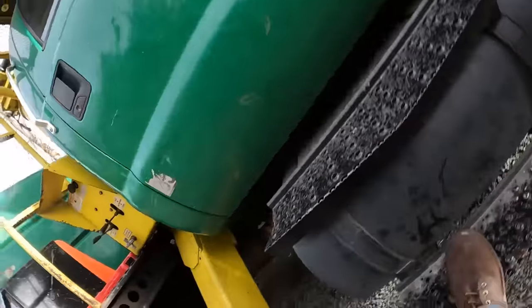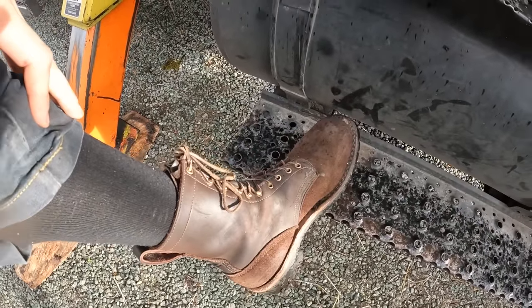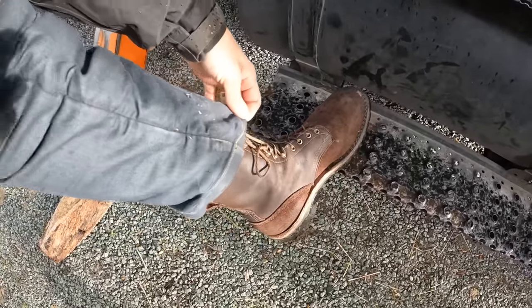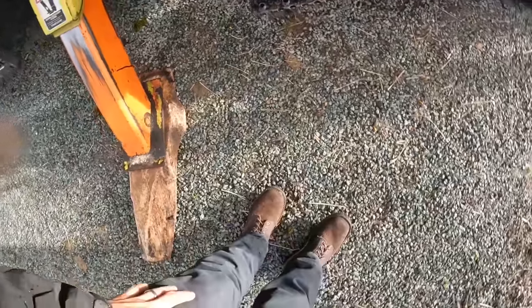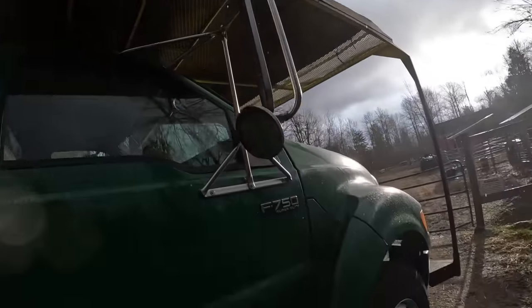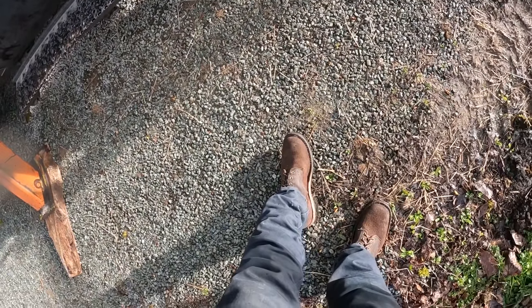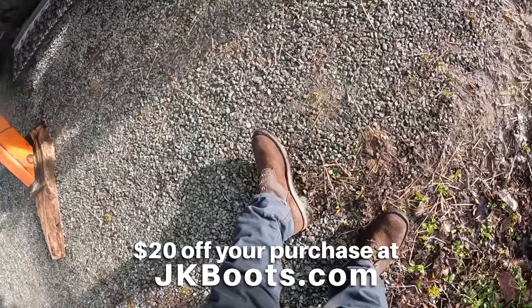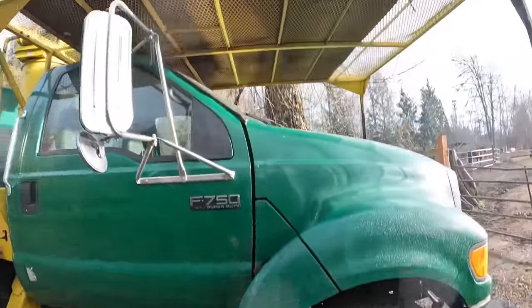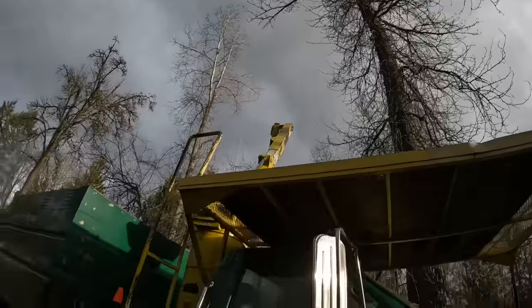Oh, and I never mentioned, I've got these boots from JK Boots. These are the OT boots. They're good boots overall for groundwork, and I use them in the bucket. Rather than the lineman boots, I just use those when I'm climbing. JK gave me these boots months ago, and I've been wearing them and realized I never mentioned them. They're really comfortable. I actually wear them when I walk around town. So I'm gonna go get in this bucket and start annihilating this tree.